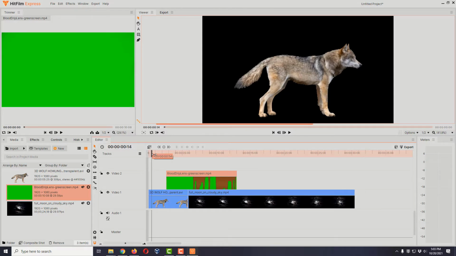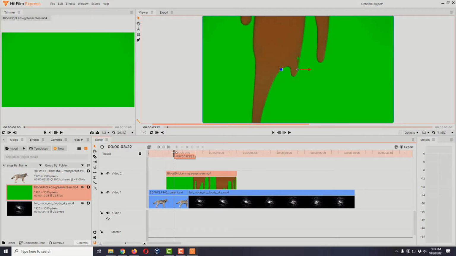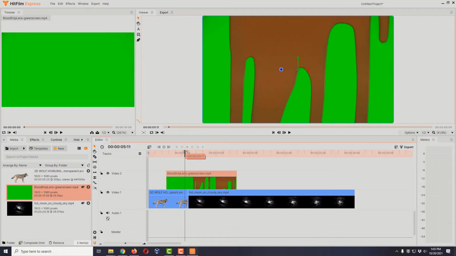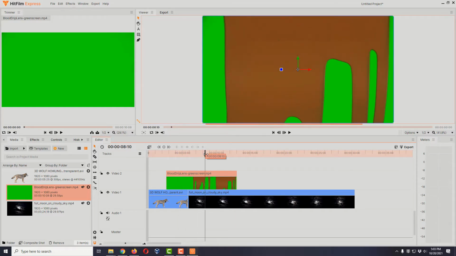So let's take a look at our blood drip video. First of all, it's green screen, which we need to make transparent. Also, boy, that's a weird looking blood. This looks more like a chocolate milk transition or effect to me. And also, it never quite fills the whole screen, even at the end. And we really need that to happen in order to make a transition. We want all the brown part in this case, which needs to be red, to completely cover the whole screen so that we could see it.